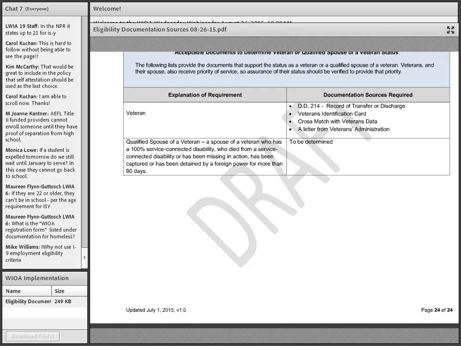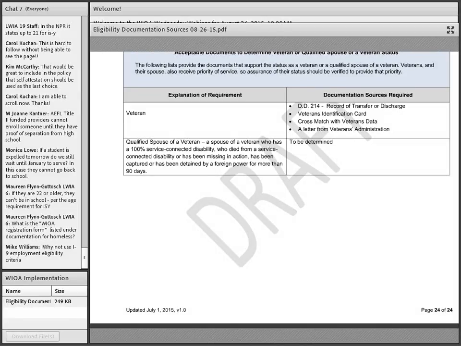And we think because this comes up so few times in the years Jim's been around, and if somebody in the local area has been around longer than that and thinks it's come up more often and thinks we should put a list up here and start compiling one, we can look into it. But we think it occurs so infrequently that to put a list up here that probably isn't 100% accurate or comprehensive enough, more so than accurate, might be doing a disservice rather than you just call us and say, hey, we think we've got an individual that's a qualified spouse. Can you help us determine if they are for sure? So that's why we've left that to be determined.